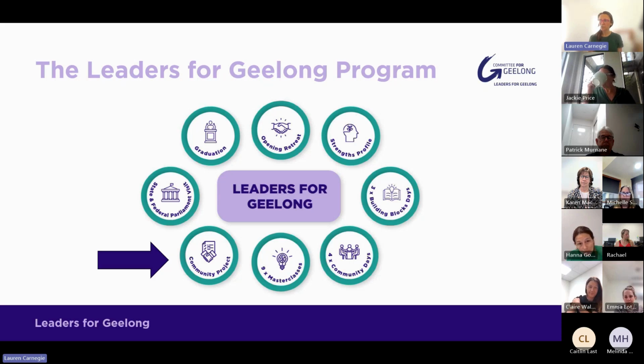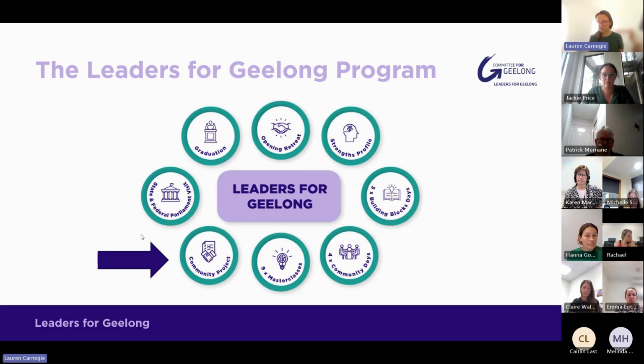So this is the full Leaders for Geelong program. It's a fairly big program for the leaders that are part of it, but having seen the program for the first time this year, as I started at the beginning of the year, it's a great program. The leaders are really connected. They're very enthusiastic. They're very passionate about the Geelong region, and they really want to make a difference. Many of them now, towards the end of the program, are starting to look up and out and ask, how might I use my leadership skills outside? Yes, within my organisation, but I'm really ready to do something outside of it and support community organisations here, whether that's in a volunteer or board capacity.